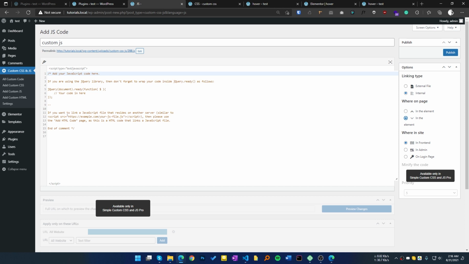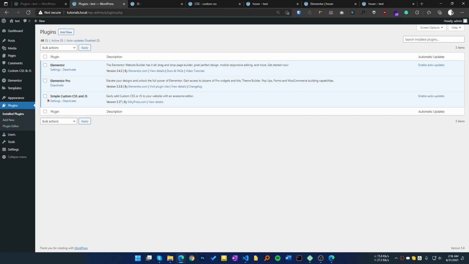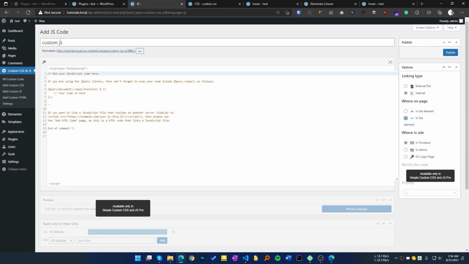Now let's go to the JavaScript or jQuery part. So I am using the Simple Custom CSS and JS plugin, so I am putting my jQuery code in here. So make sure your code loads in the footer of your theme, and if you use this plugin, make sure on the right hand panel this option is selected, the second one in the element. This makes sure your JavaScript will load in the footer of our theme. Okay, so now let's get started.